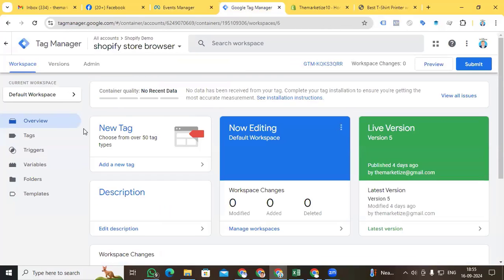I hope you understand how to create tags, triggers, variables and also know GTM. If you do not yet, you can check my YouTube channel. From here you can find the video on how to create tags, triggers, variables. From here you can understand how to create the GTM container. So I have already copied the dataset ID from the Facebook Event Manager.